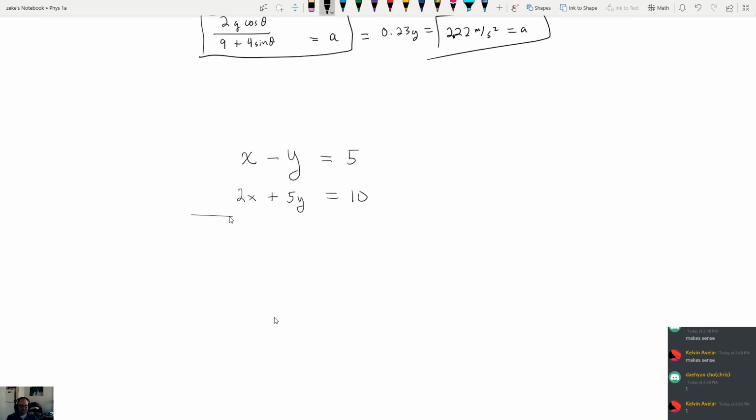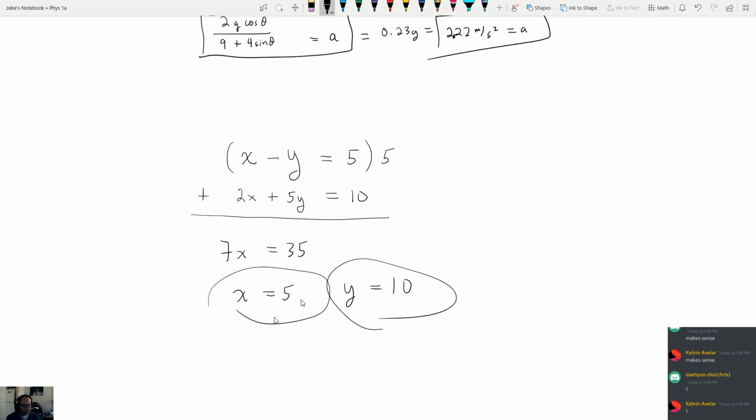So what we did is this. I said, look, y is positive here, but it's negative here. What if I were to multiply the first equation by what? I want to eliminate the y's, so try 5. If I multiply by 5, then I'm going to get 5x plus 2x is 7x, 5y plus 5y is 0, and then 5 times 5 is 25 plus 10 is 35. So you end up getting x, and then y. That's all we did. That's it.